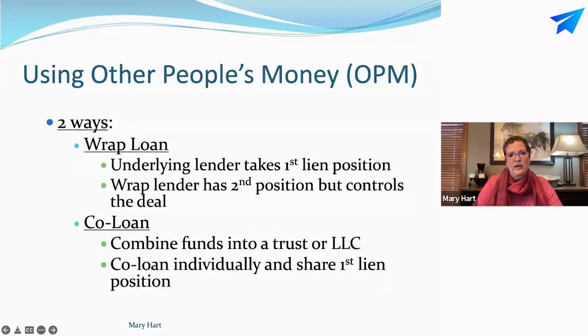You want to make sure if anybody's IRA money is involved, that you know the rules and that that's done correctly. We don't have time to go into that today, but just know there are specific rules when you're dealing with potentially disqualified parties loaning from your IRA.